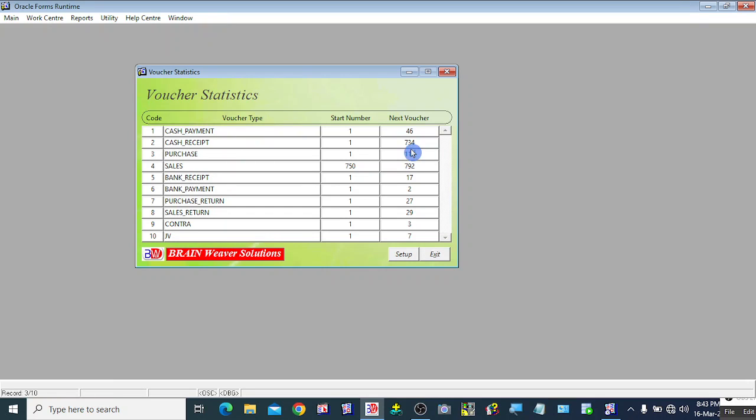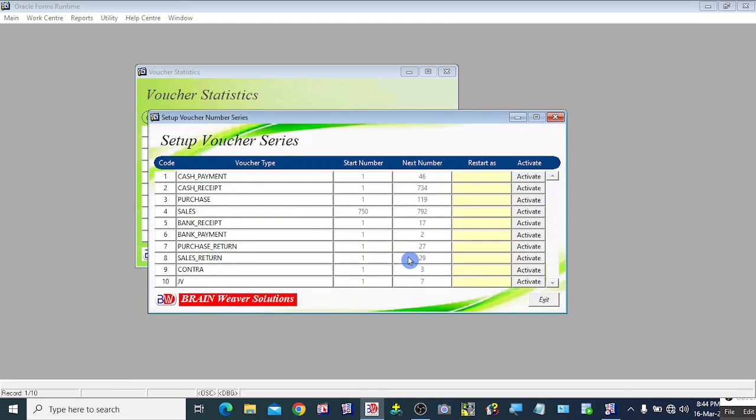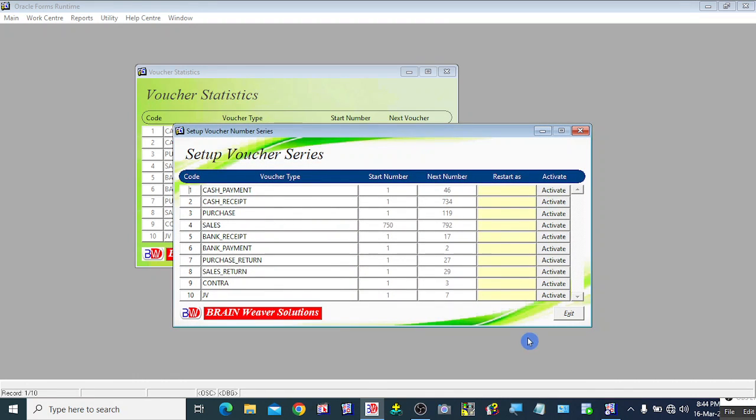At the beginning of each financial year, if you want to set up or configure the voucher numbers as 1, by clicking this setup button, you can restart the voucher number against each voucher type according to your requirement, by selecting a specific voucher type and entering the new number you wish to restart.